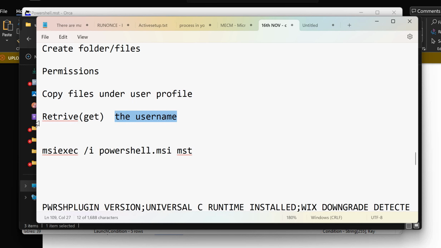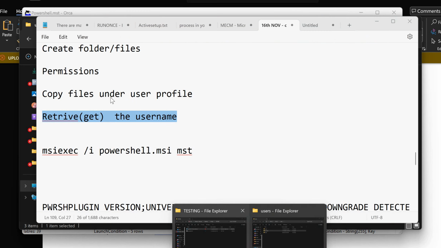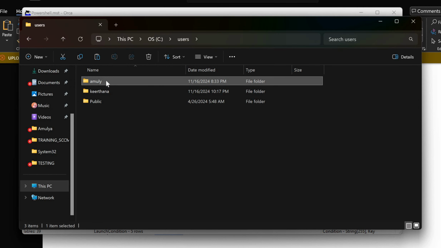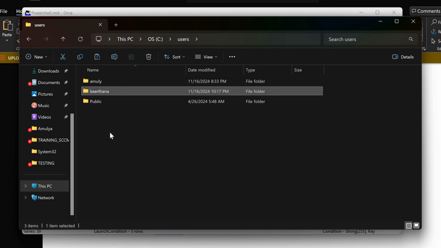We can retrieve the username using the script. Retrieving means we can get whoever is present here. See, this is my system, and I am using this profile. I don't know who others are using, and the script doesn't know who all are using here. If there are some 10 user profiles here, the script doesn't know how many profiles are there.